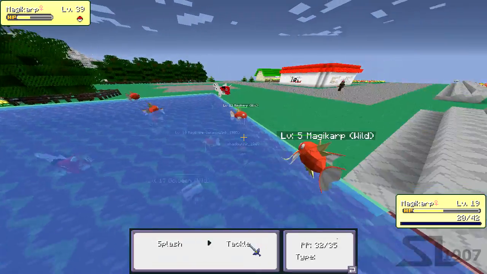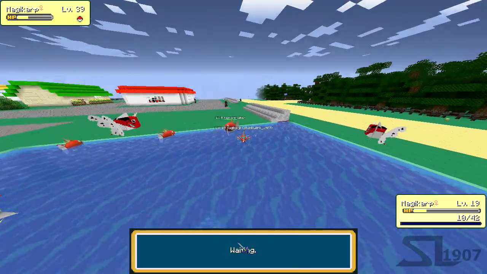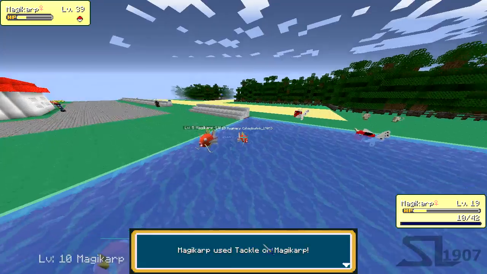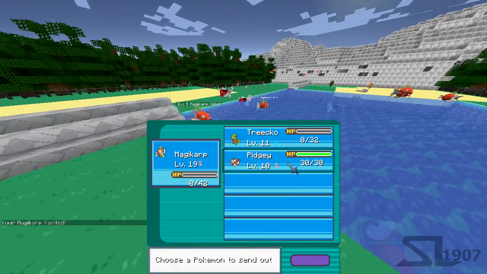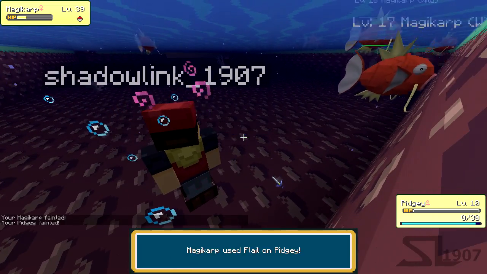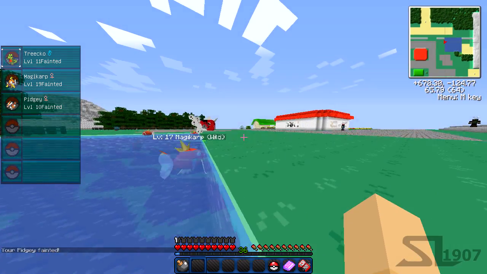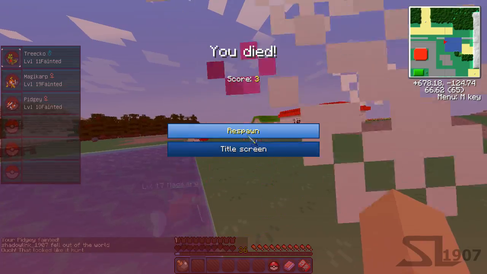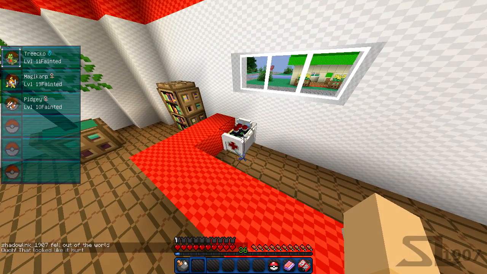Oh my god, freaking Magikarp, you could do this. Magikarp, you can do this. Oh no. Pidgey, don't die on me now. Oh my god. Freaking Magikarp just murdered me. Dude, don't die. Okay. Magikarp murdered my team so hard. The thing is, that's a Magikarp. It's kind of sad, Shadow. It's level 39, though.